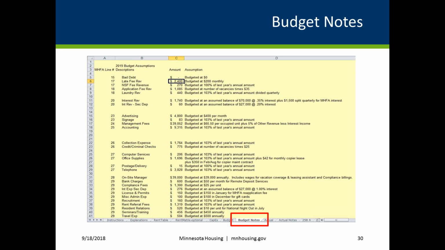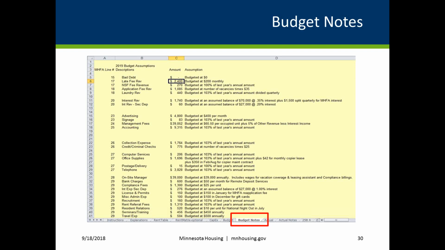Here's a good test to see if something should be included in the budget notes. If you need to describe to someone unfamiliar with the property what is in each line item because there are multiple types of income or multiple types of expense items listed on one line item, then it should be added to the budget notes. If you have made an assumption, detail how you came up with that assumption.